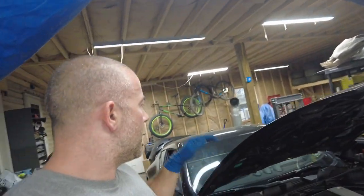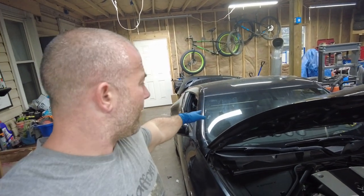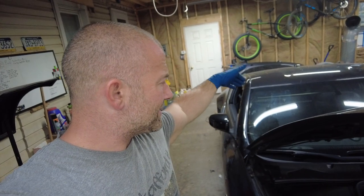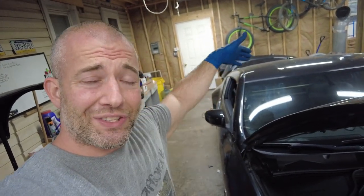So, yeah. So I'm going to let this thing sit. I'm actually going to put it over on my tire machine just to tuck it off to the side. But I need to get the center console out so I can get the side pieces off, so I can get the center piece out so I can get to the crash module.